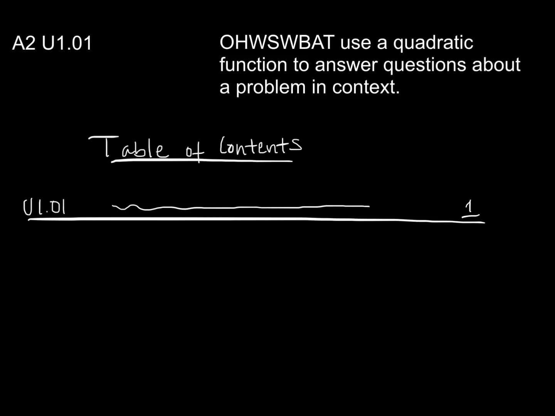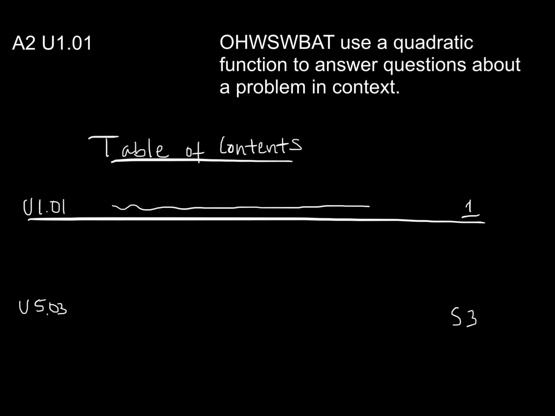All right. And obviously, as we get on through the year, you're going to have lessons that don't begin on page 1, but you'll still want to find them. So maybe you're studying for the final and you're looking for Unit 5.03 because you're trying to learn about exponential growth or decay. And that's page 53 or whatever. Instead of spending 25 minutes searching for that, you're going to be able to go to your table of contents, find it immediately, and spend that extra time studying. Okay? So with that being said, let's go ahead and turn now to the first page of notes.